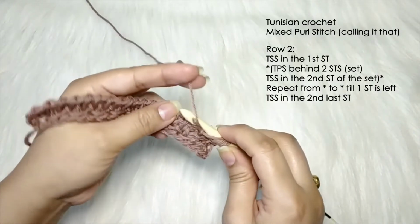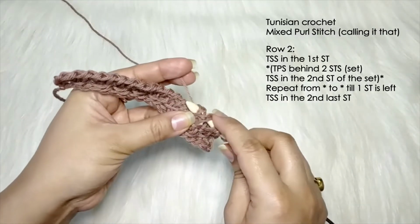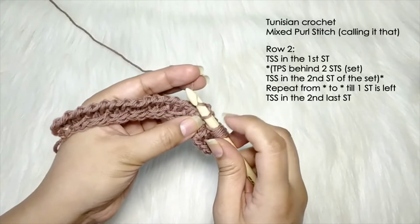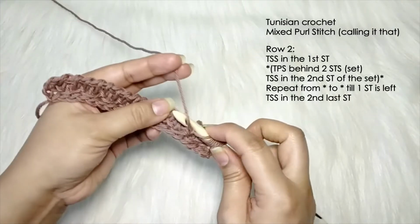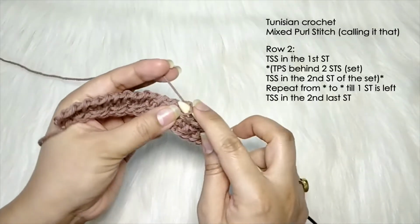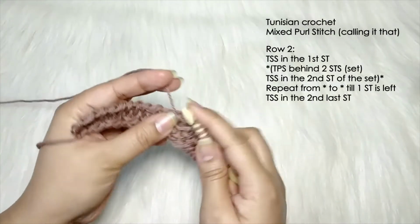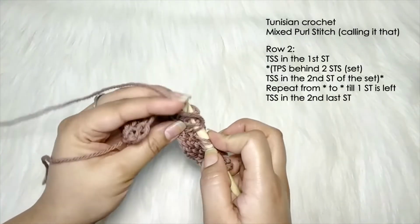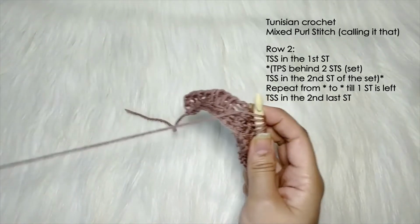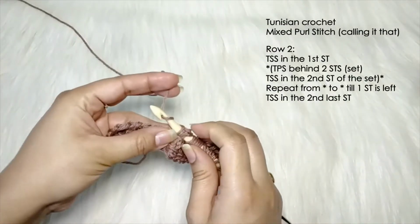Continue with the same stitch: yarn in the front, go behind 2 stitches, yarn over and pull up a loop, and a Tunisian simple in the second stitch of the pair. Okay, yarn in the front and continue doing that. In this row, the last stitch is going to be a Tunisian simple. Remember, in the row where the first stitch is Tunisian simple, the last will also be a Tunisian simple. So it is just a repeat of 2 rows.